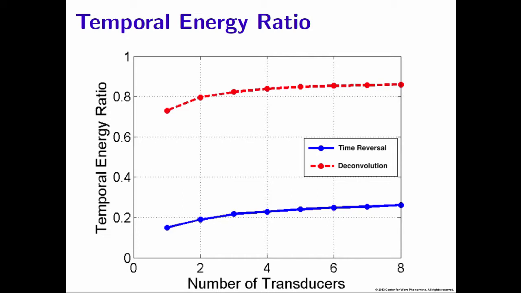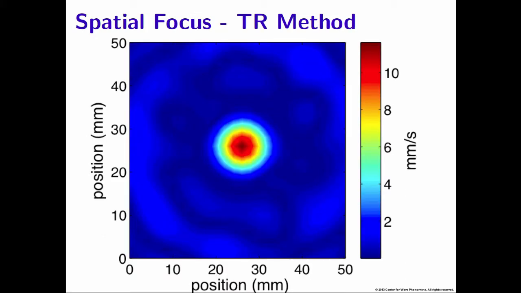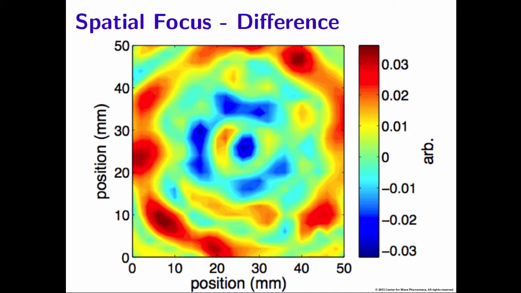We went a little bit further and found something extra that came as a surprise. We looked at the spatial focusing, and around the focus you'll note a fringe-like pattern that isn't focusing at the time of focus. This was done using the laser vibrometer to scan a 5 cm by 5 cm region around that focus. We did the same for deconvolution, normalized them, and subtracted one from the other to show the difference between the two spatial focuses. You can now clearly see those fringe-like patterns where time reversal is not able to compress all these wavefronts at the time of focus.